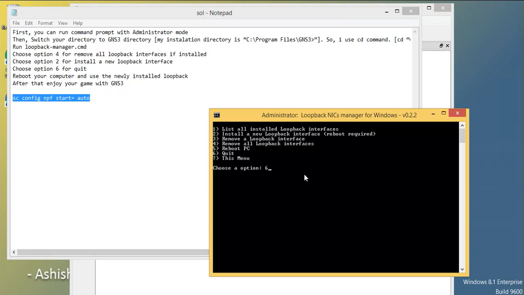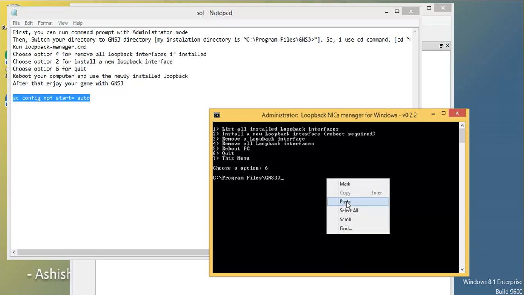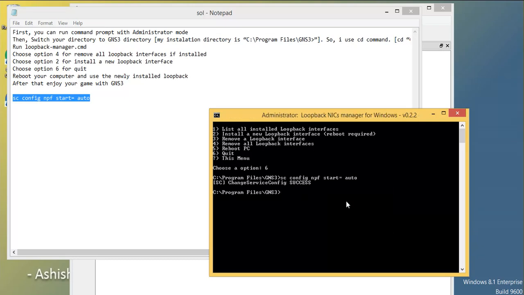We are just going to quit here. We need to use this command to change the service config, and then we can run loopback manager here. Then we can use these options here, and we can reboot the computer.